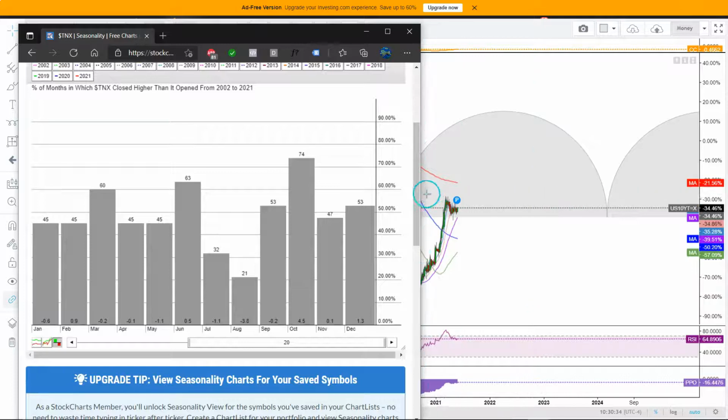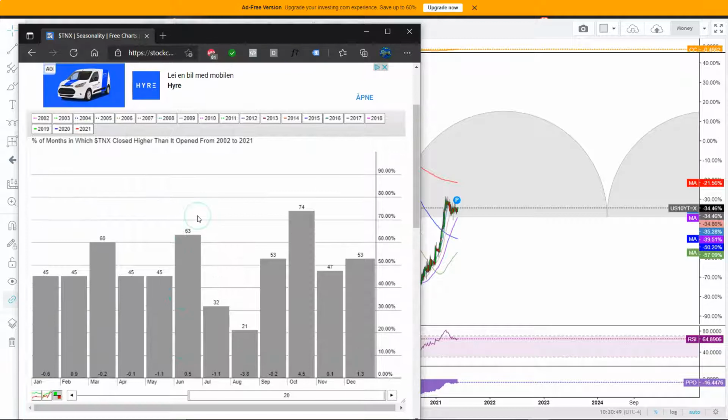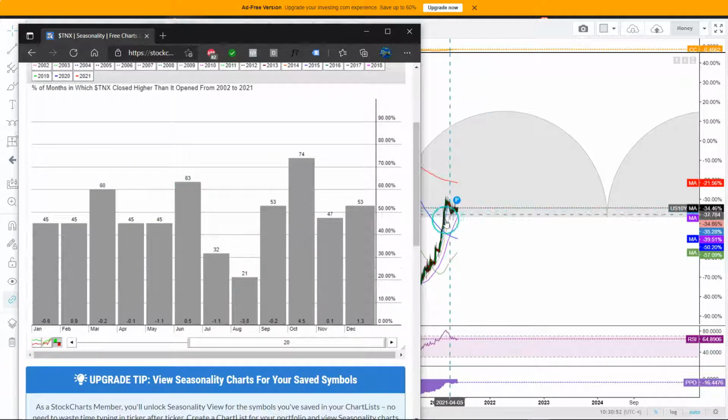When we compare the time cycle with the seasonality here of the 10-year, we do see something rather interesting. April, May tend to be weak, but June is one of the strongest months for the 10-year yield. The current month, July, and August are the weakest. Then we have strength in September, generally stronger, and then very much strength here in October. Hence, you do see that fit here between the seasonality and the formation of a right shoulder.